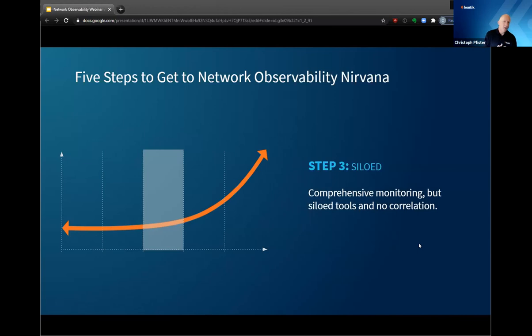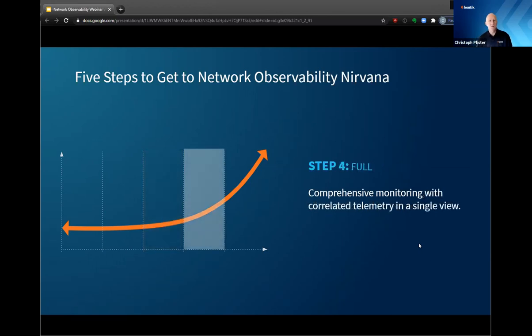The third step here is probably where most of the industry is today. So yes, there's monitoring of devices, there's instrumentation of network elements, there's some flow traffic monitoring, maybe even some synthetics, but it's all pretty scattered. As an example, there's no way to use traffic to direct your synthetics as we've seen in Anil's demo, or zero correlation of telemetry sources into higher level insights as Dan has shown. This is a decent place to be, but it's probably not good enough for the digital transformation that we're all in.